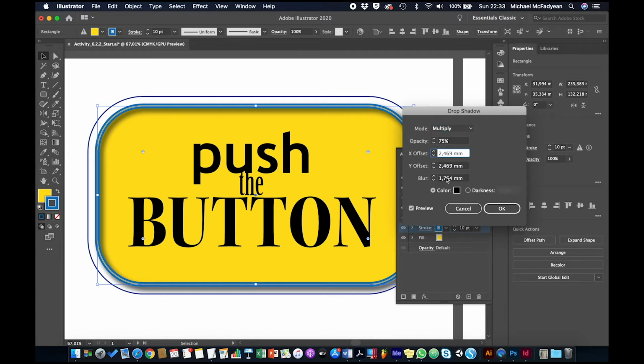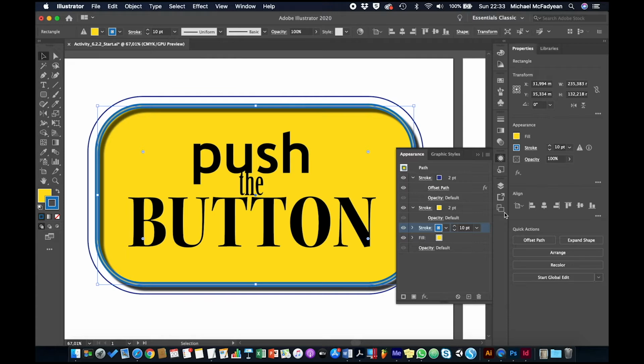And I want to change the blur to 0.5, and let's set the offset to 3 and 3. Okay, so now it's starting to look much more interesting.